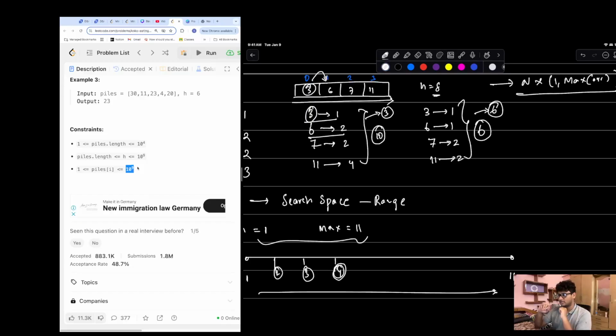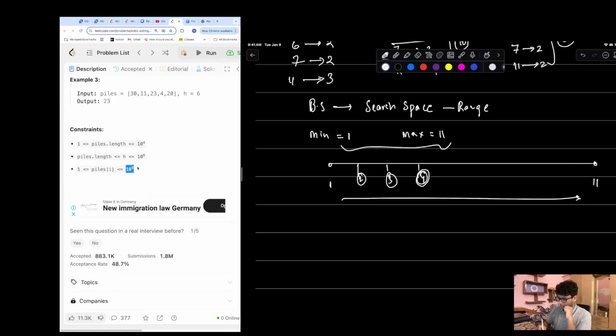Now we have to optimize that. Okay. Can I think of something wherein we have a search space and we have to search for something in that search space optimally? Of course, right? I can use binary search. Why do I have to iterate through all the values? I only have to iterate through one half. I have to find the half where my answer could lie, and then in that half I need to perform my logic, and in that half also I need to break it into another half, and another half, until I find the value. Okay. Now, how do I break my half? How do I move my left and right? We'll look into it now.